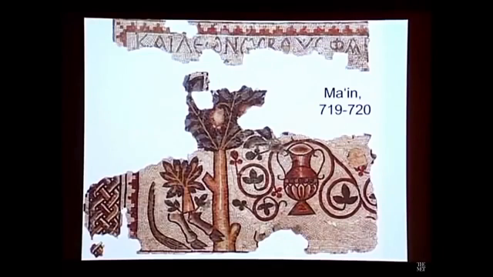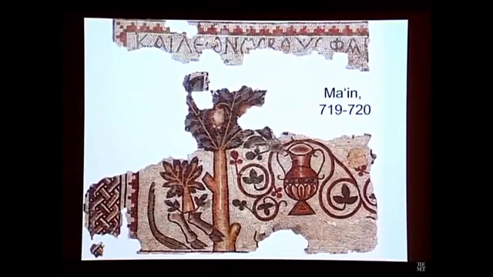This is one of the more elaborate cases of the deliberate damage. This is the most humorous example of the deliberate elimination of an image that's being done very carefully in an artistically appealing way to have the mosaic look attractive when the operation is finished. And I hope you can see that originally there was a bull here. You can see the hind legs, the tail, the front legs, and a little bit of the hump of the back of the bull that originally would have been depicted here.